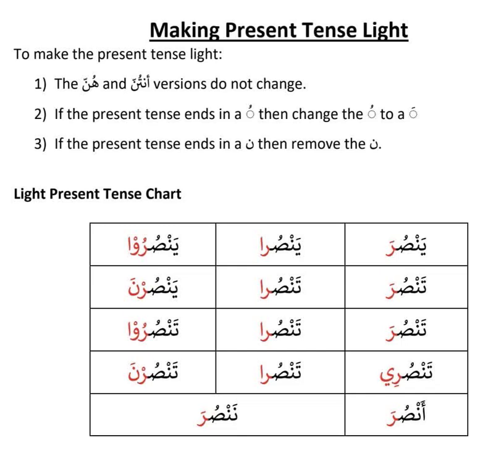Okay, first example. I will explain only the harf and the fihl because that's what we are learning. Later on, when we are studying Quran, we will go into the meaning of the ayah. That is a later subject. Now we are in grammar. What you have to understand is only how grammatically it is making the next fihl light. So first example, all the red color ones are the examples.